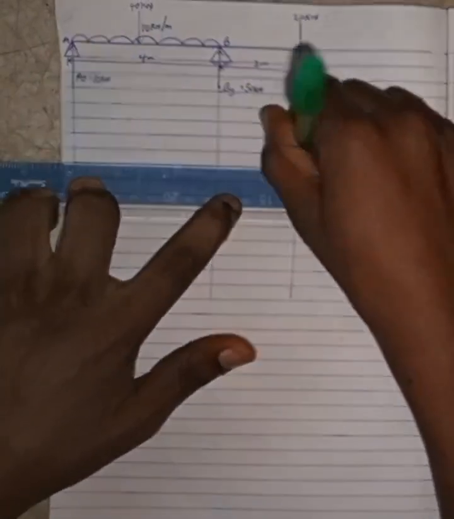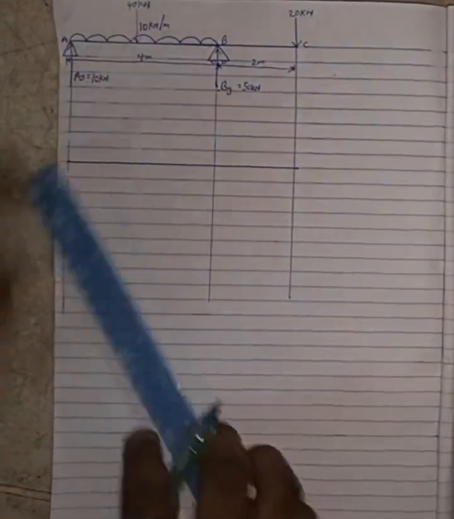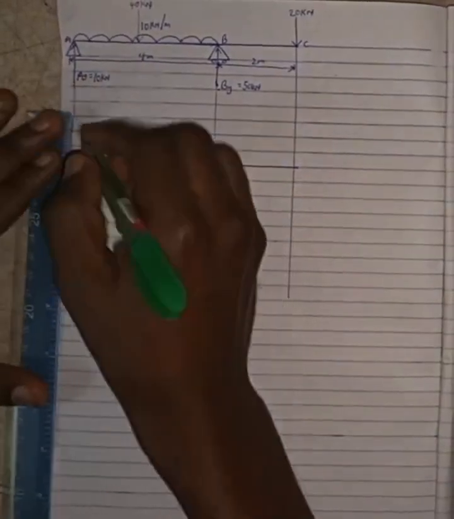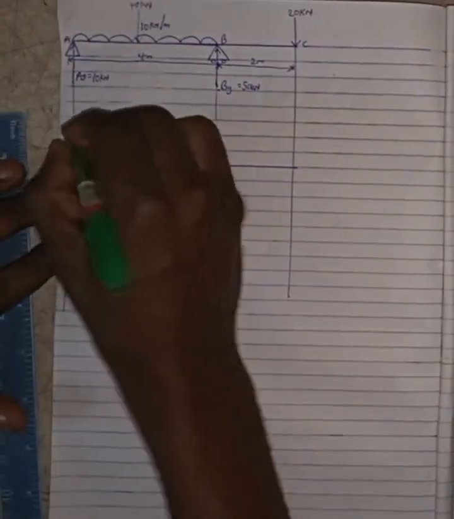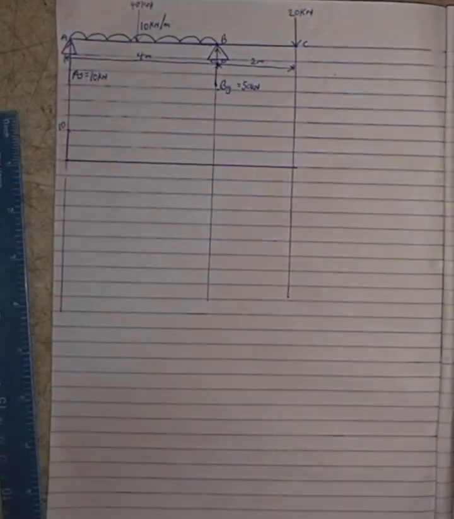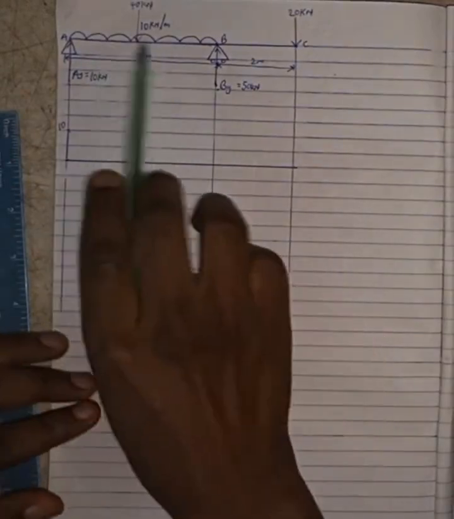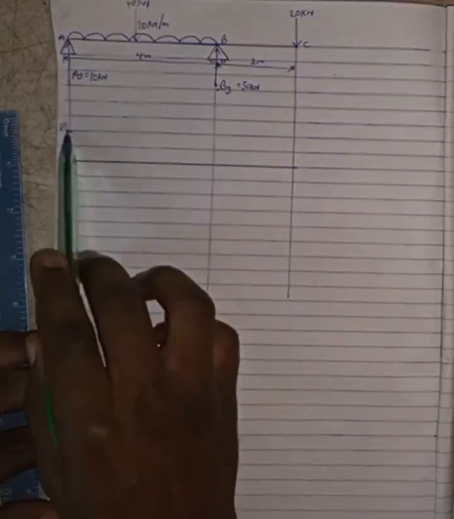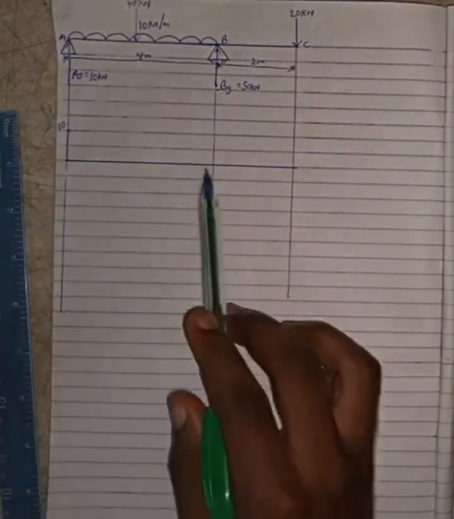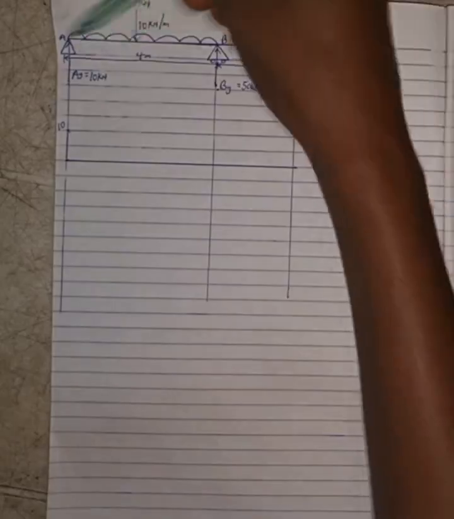Very simple. Now remember that I have 10 kilonewton going upward, so I'll draw 10 kilonewton going upward like this. Remember, if there were no force, I would have drawn a horizontal line according to that last video. But here you have load at each of these points, so the load is pressing down at each of these points. So this line is going to slope downward. How will it slope downward?